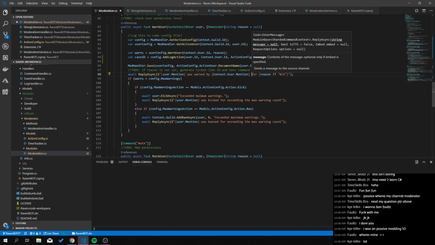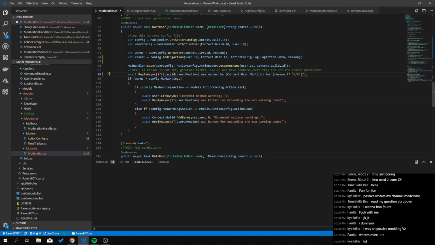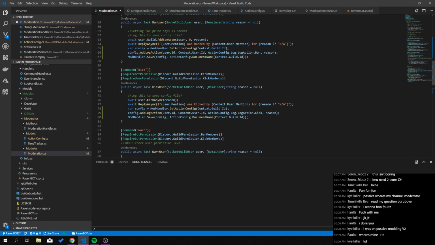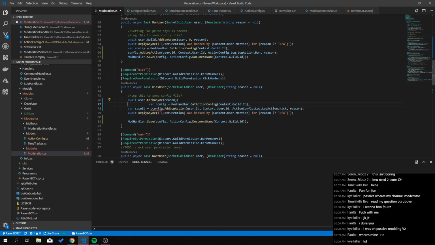Actually, let's just add hash caseId. And then we can change that to a lowercase d. Yeah, that works. Var caseId equals that. Put that one there. Config. Hashtag caseId.